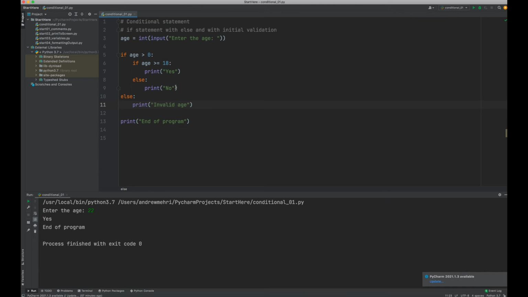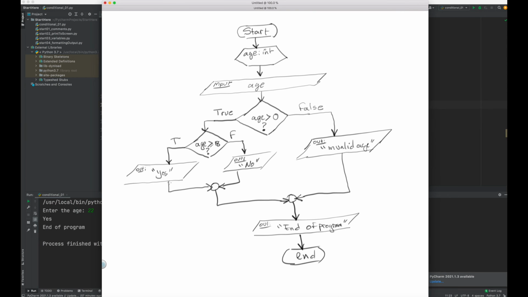Great. And we converge. Let's look at the flowchart for a second here. If it is yes, follow the line. We're going to converge here and continue on and print end of program. If it is greater than 0, but let's say it's 12, then it will be false. It will say no. Notice the flow, and it will go to end of program.